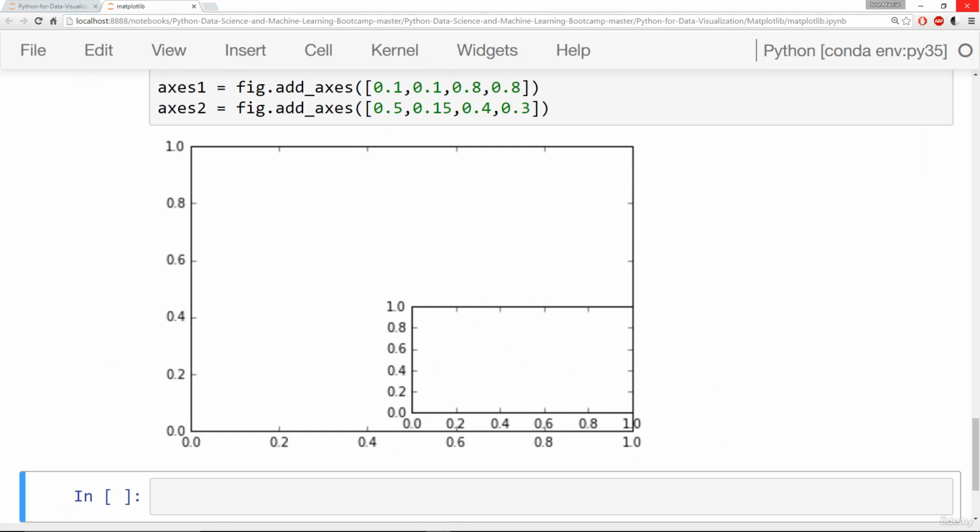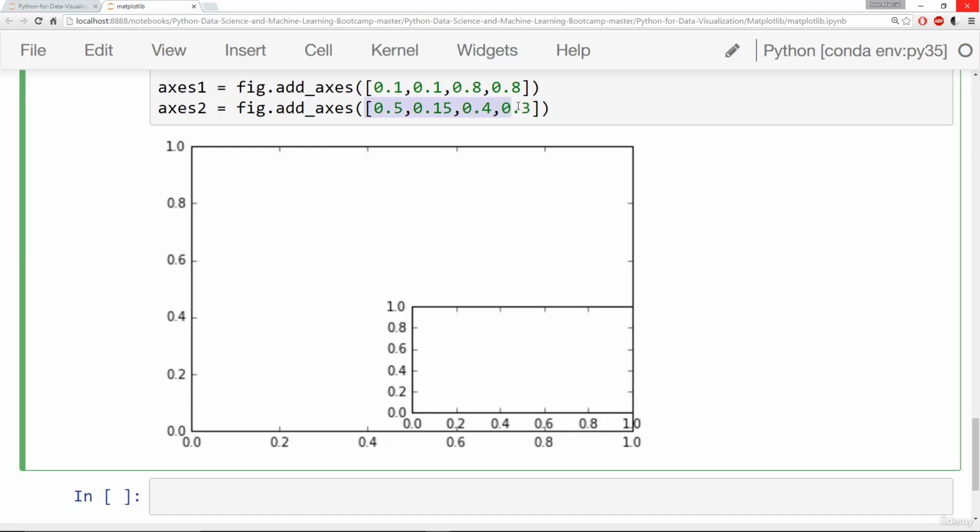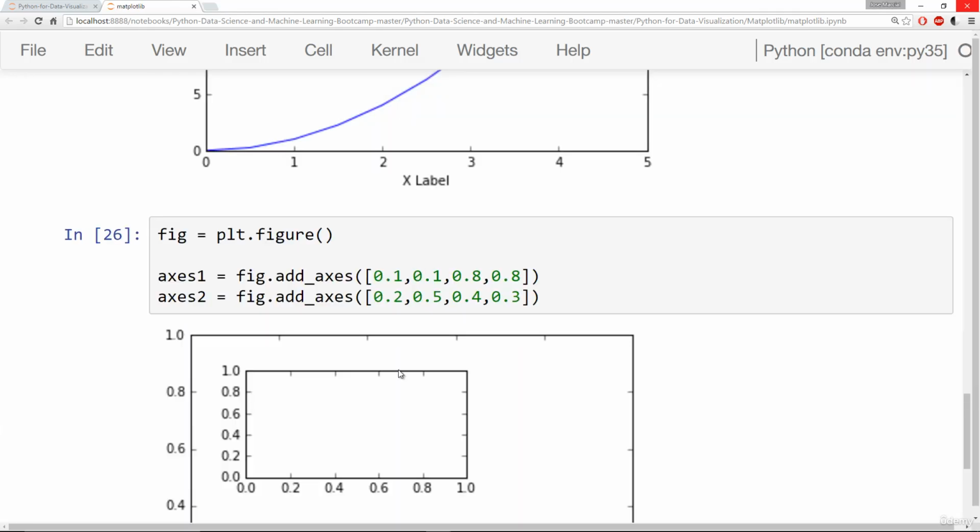All right, go ahead and play around with that. If these figures or these numbers are still a little unclear, remember they're basically just denoting the left, bottom, and the width and height from range 0 to 1 in relation to the blank canvas. I'm going to go ahead and reset these to what we had them at originally, 0.2 and 0.5. So we have our little insert there.